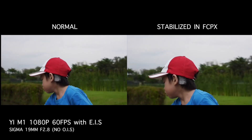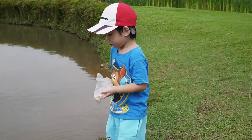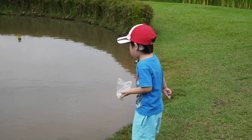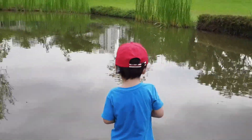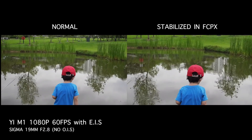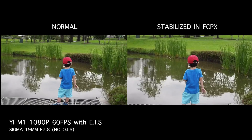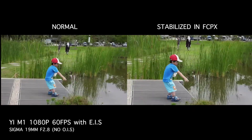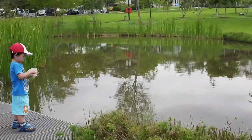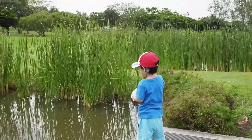The face detection feature is pretty impressive. There's a giant turtle over there — a big one. This camera has no articulating screen, so it's really hard to frame especially with a short subject like my son. Again, no lens stabilization — just the EIS at 1080p 60 frames per second on the E-M1, with face detection, on uneven ground with a tripod.